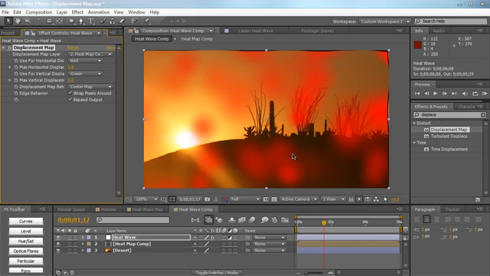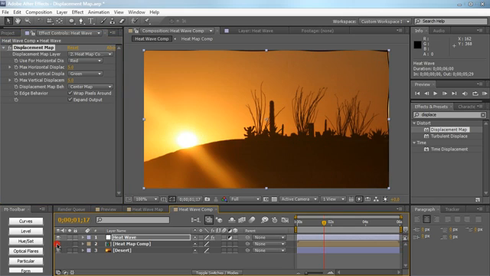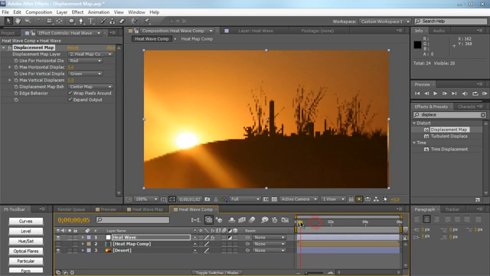So now that we have our map intact, we don't need to show the map anymore. It's only a reference. So as you can see here, if you look very closely, you can see that whatever is red or whatever was red is now being distorted, and it's flowing upwards.